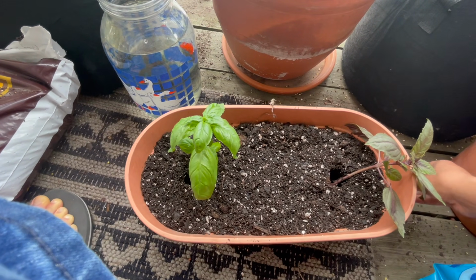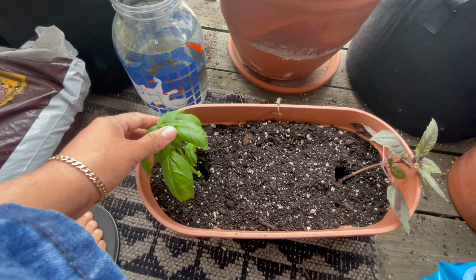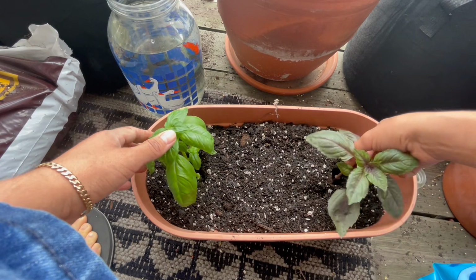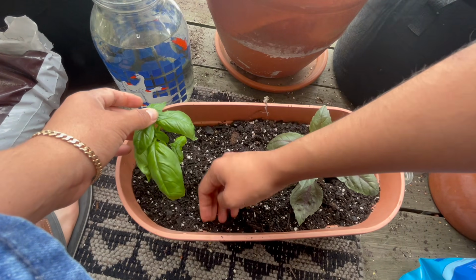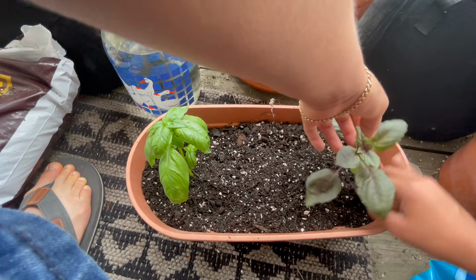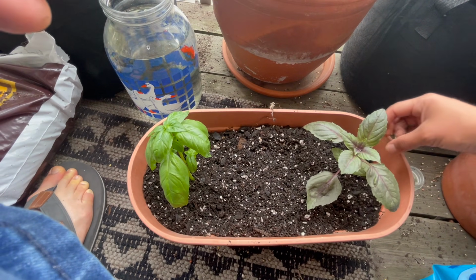From what my sources tell me, you have to water them quite regularly the first few days with a lot of water because they are water propagated and they're more used to it. Something of that sort. So we're gonna make sure we water them regularly these next few days as they establish themselves.